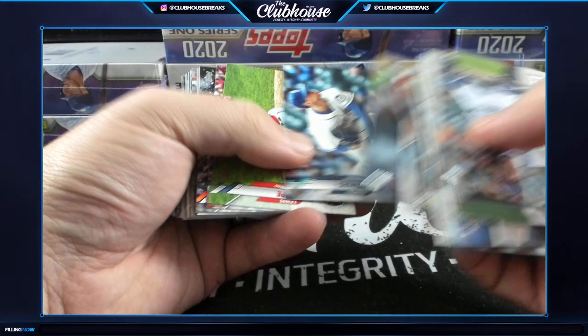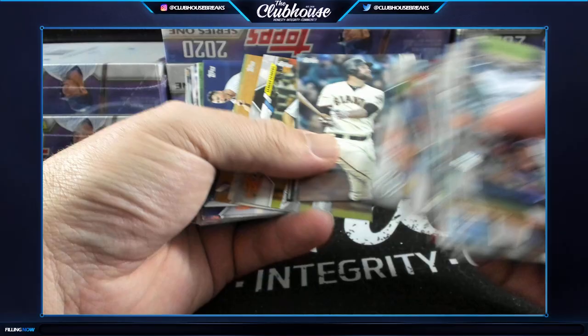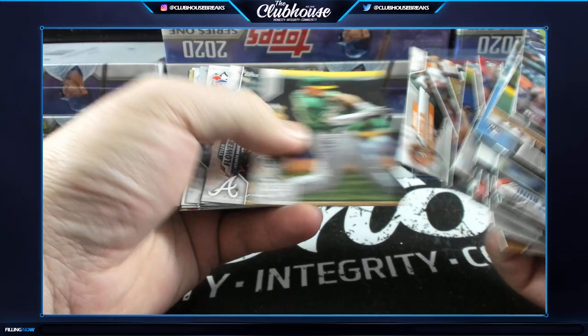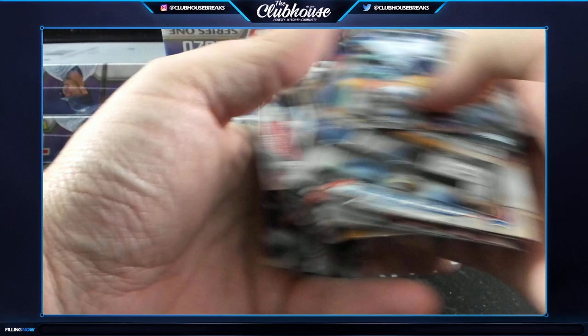Who's Jack for Optic Basketball? Absolute monster of a release. Huge. No variations yet, unless it's an advanced stat out of that stack.